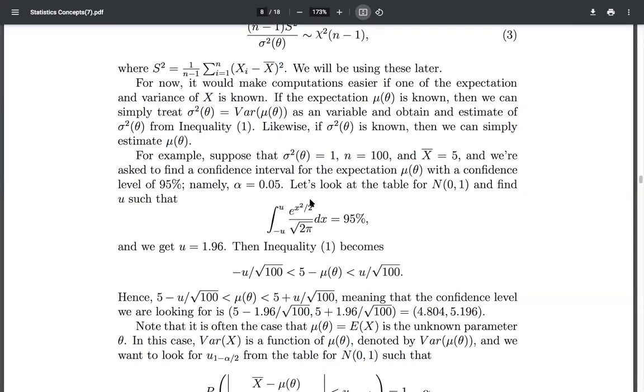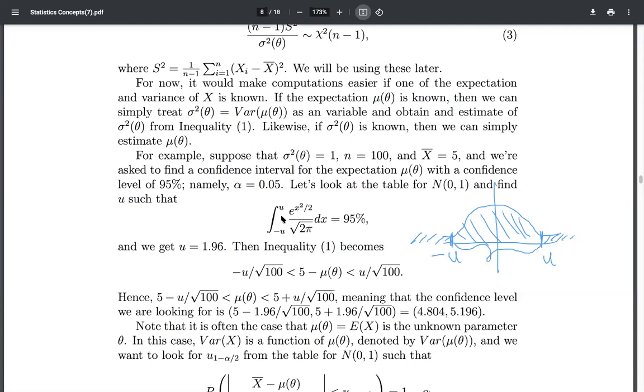So what that means here, now this is the standard normal distribution. I want this to be 95% by finding a value U, which is here. So this is minus U and U. These things add up to 5%. And here is 1 minus 5%, so that's 95%. So in other words, this region is what we want to get. So we get this interval.